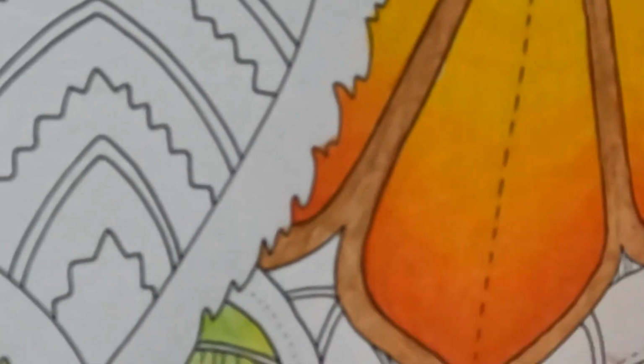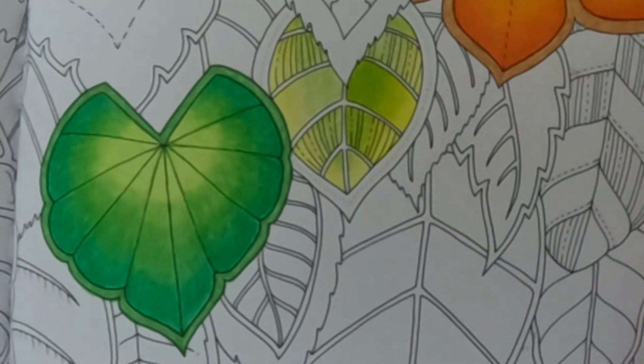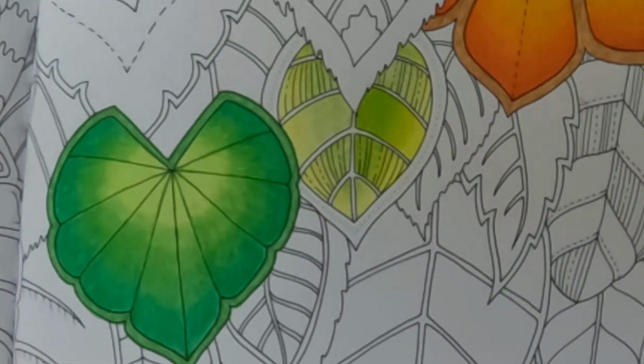And here we have only 3 colors, but you can hardly see the transitions here, I would say, compared to the Prismacolors. It is easier to see the transitions here than here. So I stay with what I just said, that the Black Widows are actually easier to blend than the Prismacolors.